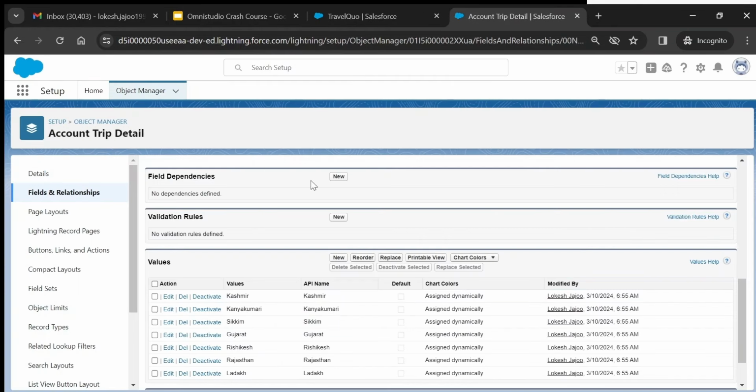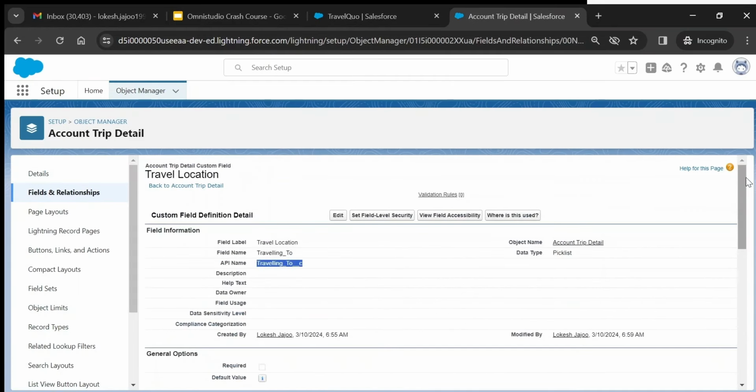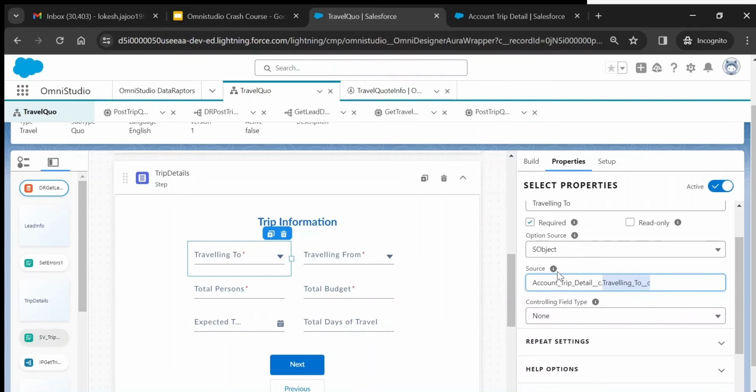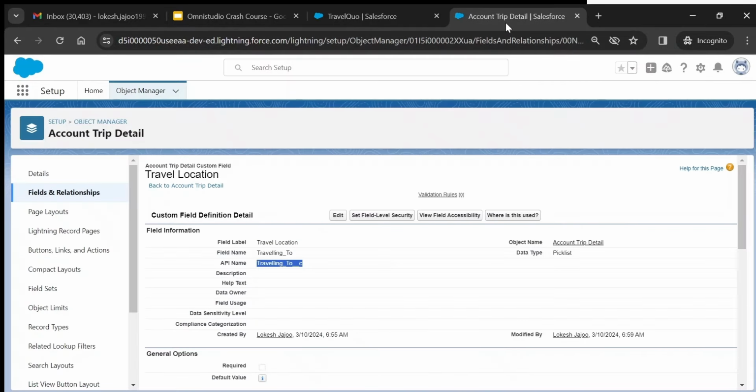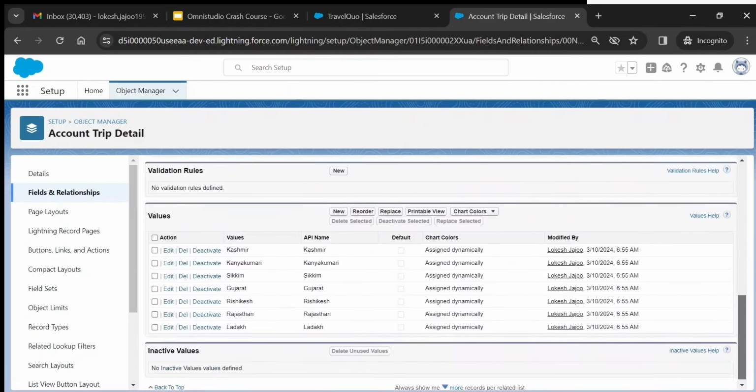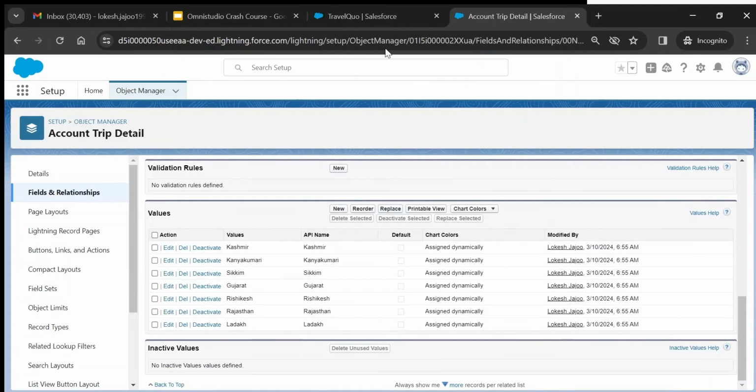I'll go to this particular account trip detail object, and this is the traveling to API name of the field. The field label is travel location, but the API name is traveling to. So we'll always have to give that API name here for the object as well as the field. So object name dot field name will bring me whatever values are there in this particular field, which is the 6 or 7 values here.